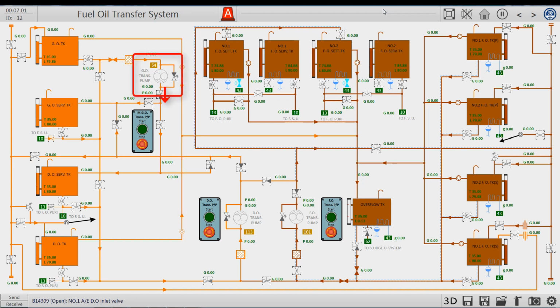Now let's look at its outlet side. Observe which tanks the pump can transport fuel to. The fuel is pumped from the light diesel transfer pump through the oil pump outlet valve. It is divided into 2 paths at the node. One way connects to the light diesel service tank. This is a one-way valve. Fuel does not pass through the lower line. And the other way connects to the service tank of diesel. Therefore, the light diesel transfer pump can deliver fuel to the 2 types of diesel service tank.